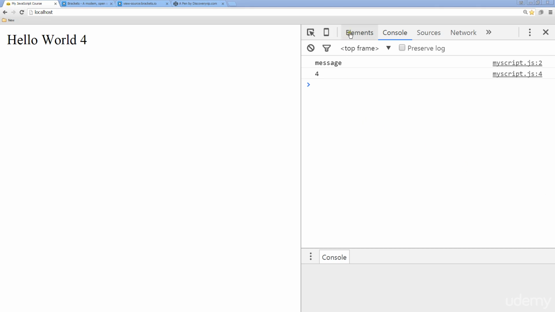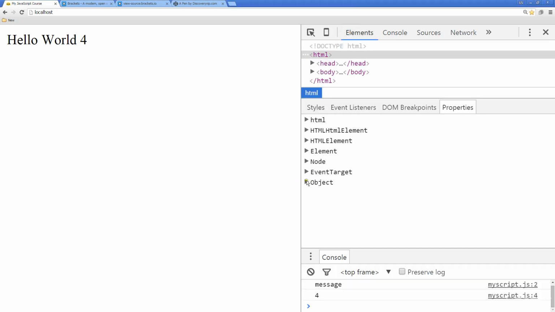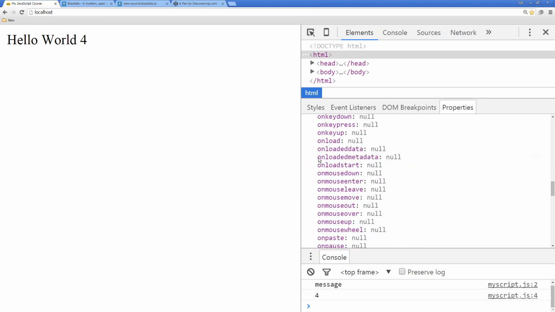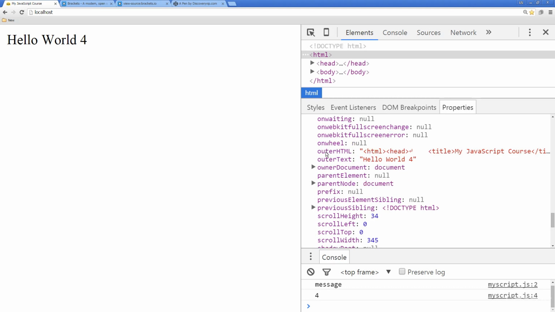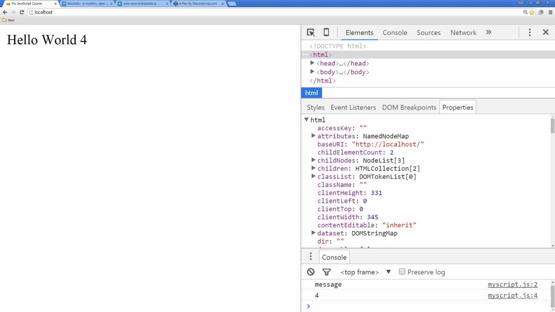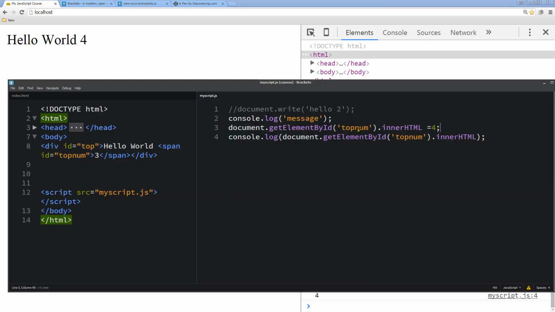And as you can see, as we're looking through all of this different content that we've got here within the DOM, we've got all these event listeners, and there really is just a ton of information here that we can use and access. So even if we wanted to do something like reset that inner HTML of the HTML tag, we could do that. So we could just completely blank out all of this HTML code and replace it with something else. So quite a lot of different functionality that's available to us.